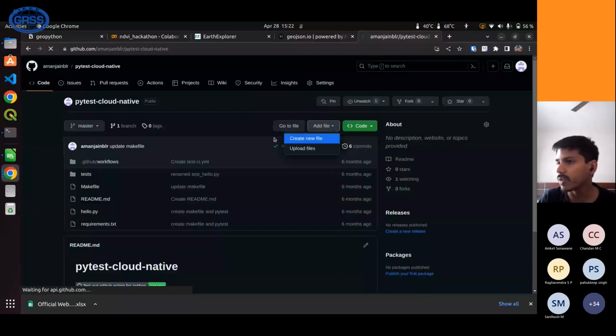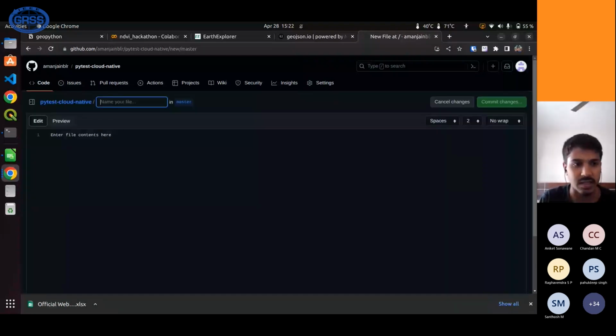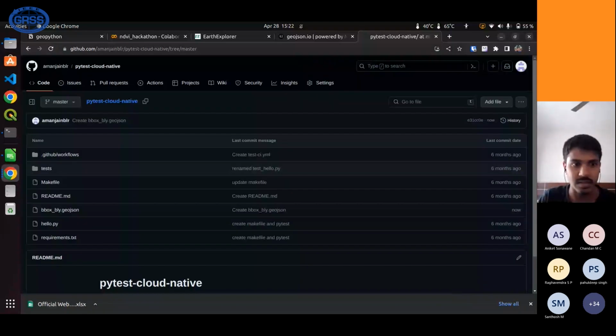So I'm trying to generate data or a bounding box for my area of interest. Just call it bbox bly, which is Ballari .geojson, and paste in the data that you had copied from geojson.io. Okay, and commit changes. I'll just tell you why I'm doing this, but just stay with me for a bit.